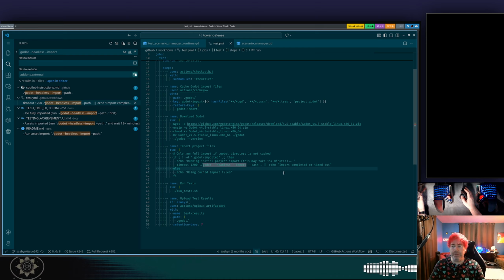Like the whole purpose of this is that the process of like initially loading the project with Godot can take some time.